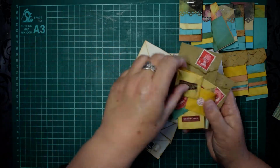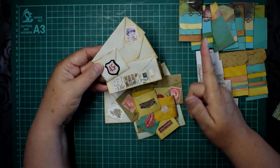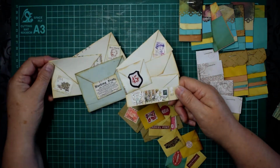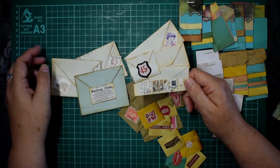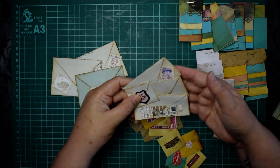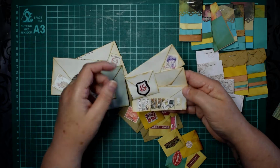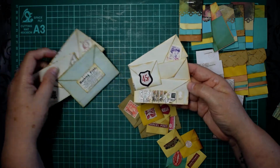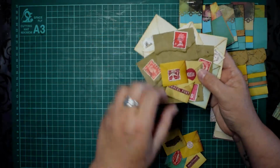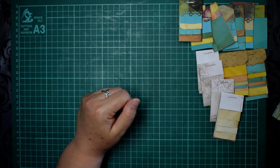So yeah, I made a few of them, and I thought these ones could be nice little tucks. I like the way this one worked. The envelopes were quite long when I'd finished with them, and when I tried to put them into a configuration like this, they just didn't look right. So I thought, I wonder if I did them like that and put a little envelope there. And I think that makes quite a pretty little tuck. You could use that on a page. Well, I am going to use it on a page, and the way it fans out, I quite like that. So I'm probably going to end up making some more of them. I've got a couple more left to do, so we'll see how it goes.